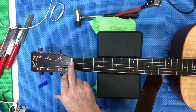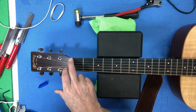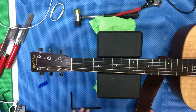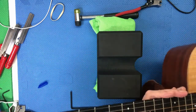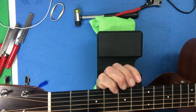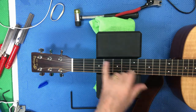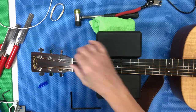This one was high to start off with, as you can recall. This one with the baking soda and the crazy glue trick, I filed it down just a touch, but it's a little high now. So instead of being too low, it's now a little on the high side. But to make a long story short, right now, and I haven't checked the neck relief either, but where this thing was buzzing really bad, no buzz at all now on that high E string. So a little bit extra work to get this angle right, and drop those a little bit, and I think we've got this guy pretty well resolved.